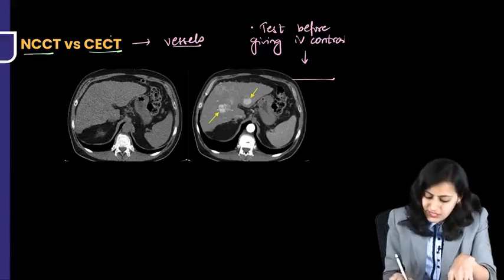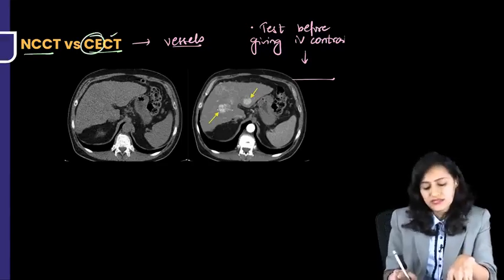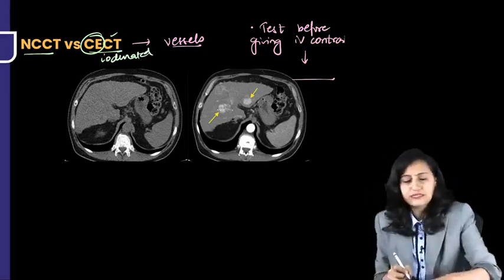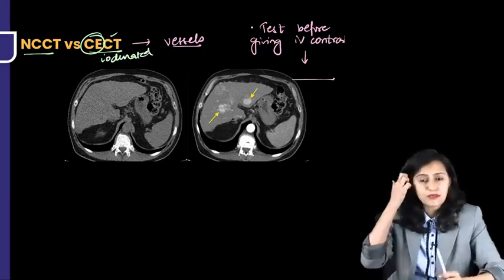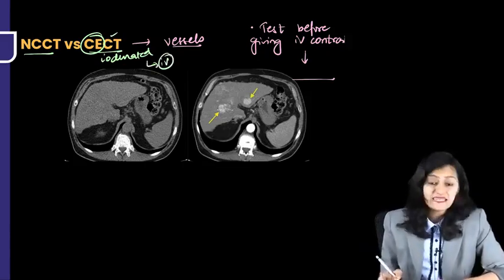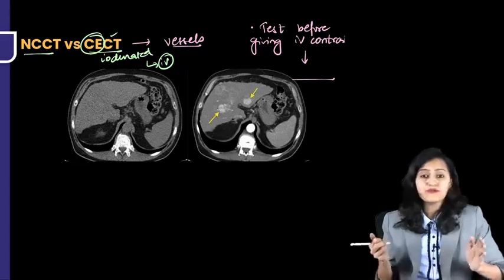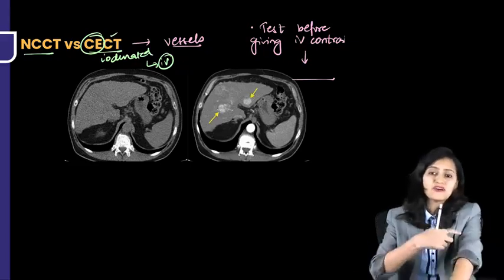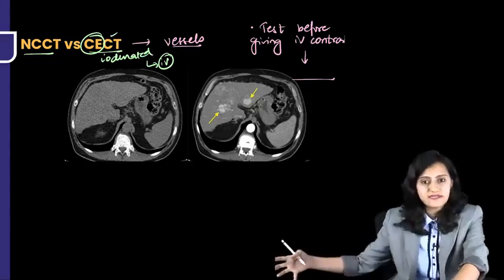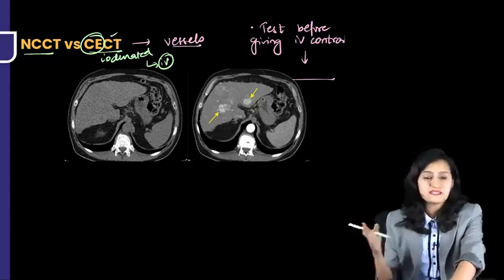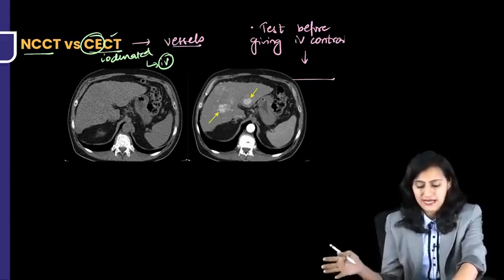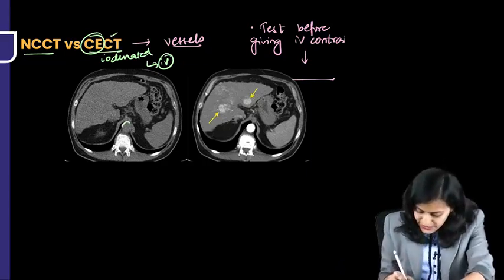Next one, now how do you differentiate whether it's a non-contrast scan or a contrast enhanced scan? So in CECT, what is the contrast that we use? It is iodinated contrast that we use. It is given IV. Now, how do you identify a contrast scan? The IV contrast goes into the vein, into the heart, and then to the aorta and all the vessels. So basically, it is a vessel which helps us differentiate whether it's a non-contrast CT or a contrast enhanced CT.